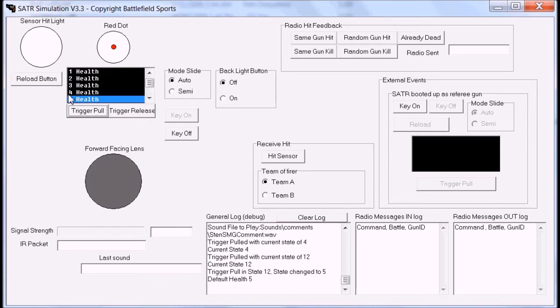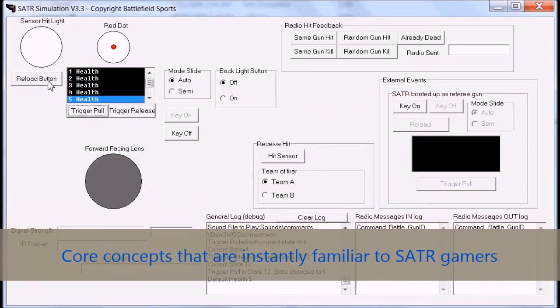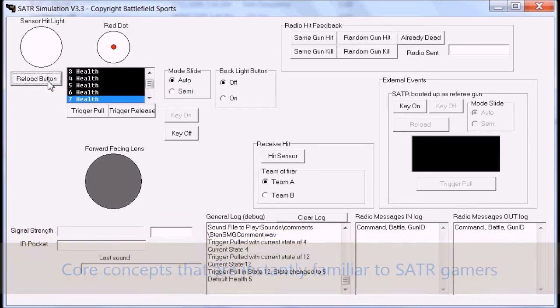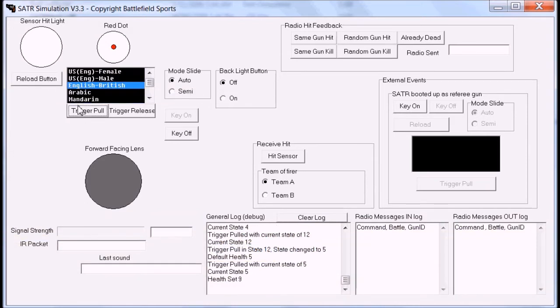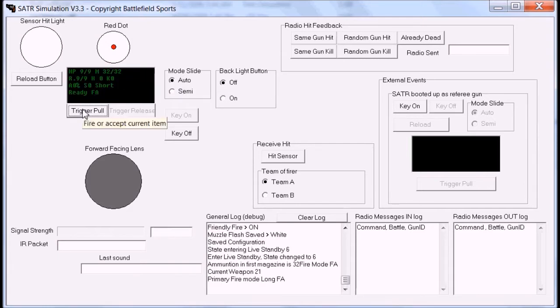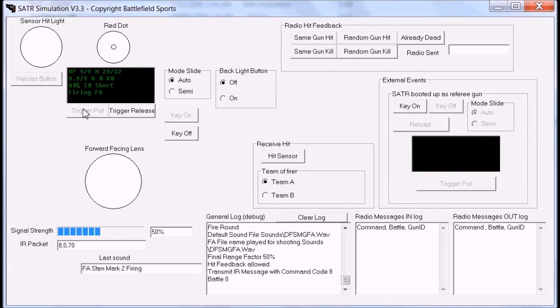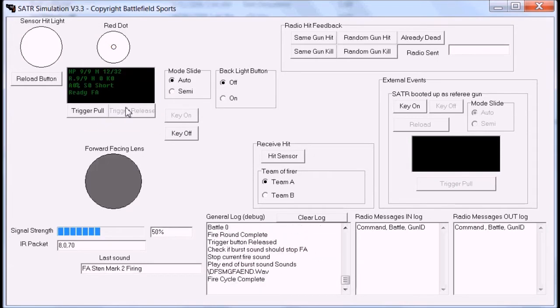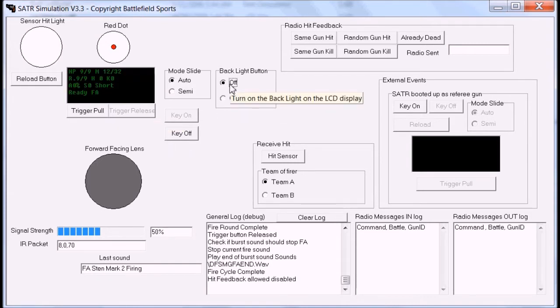Anyone who's used SATR, they're pretty familiar with this. This fundamentally hasn't changed really since the development of the system. And then set the language, in this case it's US English. British will go to US English female, trigger that, and we boot it up here. There it's firing, so it stopped firing, so it released the trigger pull, trigger release, put the backlight on, which actually ended up coming, the mode switch did that, but we originally envisaged there would be a backlight button or something, but that didn't happen as it turned out.